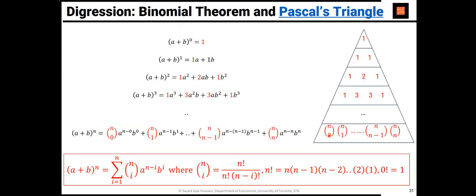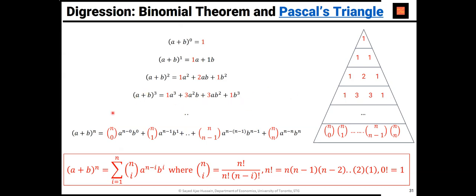And if you kept going, you would notice that it would always follow these rules over here, which funnily enough correspond to a plus b to the power 0 is 1, a plus b to the power 1 is 1a plus 1b. Sorry, I forgot to make this one red. So you can see those are the coefficients of a and b. See 1 and 1, 1 and 1. If I now expand this, the coefficients of a squared, ab, b squared are 1, 2, 1. Now these are coefficients of a cubed, a squared b, ab squared, b cubed: 1, 3, 3, 1.